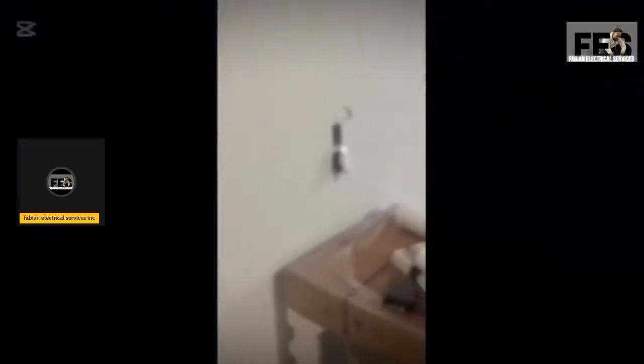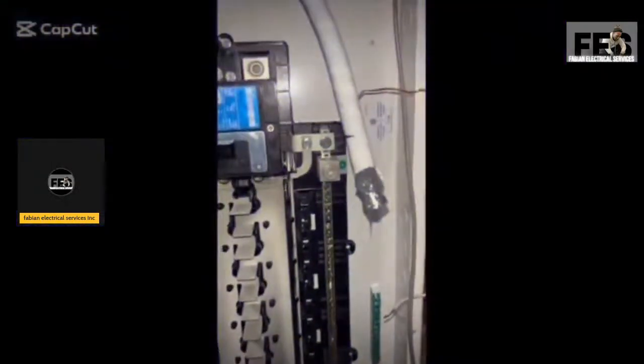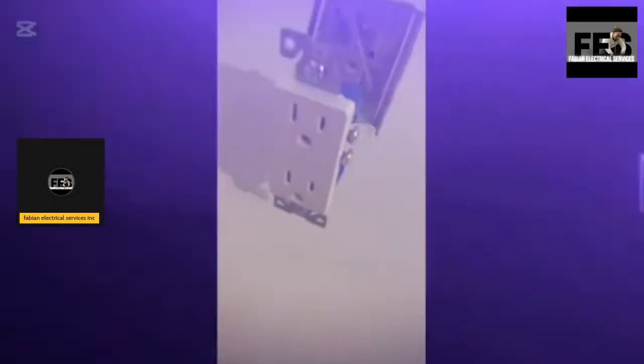And tonight we're diving deep into three critical areas of Canadian work: breaker sizing, load calculation, and sub-panel wiring. If you're working in residential, light commercial, or prepping for inspection, this stream is for you. We're using the OESC 2024 as our reference point, so have your code book ready and take notes. Let's get right into it.